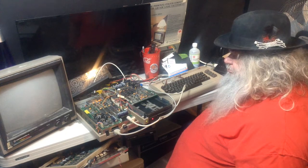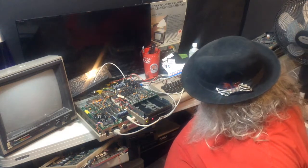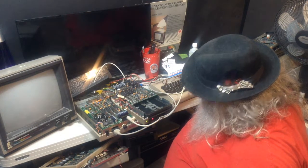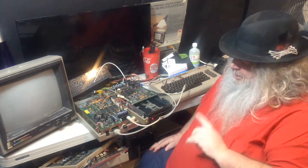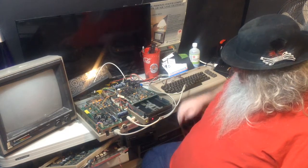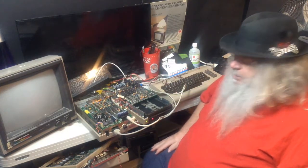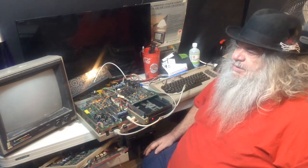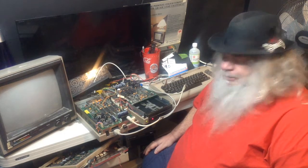And while it's doing that, I will ponder my next move, and perhaps I will refer to YouTube to see about tweaking alignment on this drive unit. Some people might ask if it makes any difference. If I have this, see, this mechanism is different than that, makes no difference. I know on the 4040s and 8050s and things, for the different types of drive, there were ROM changes, but not these.